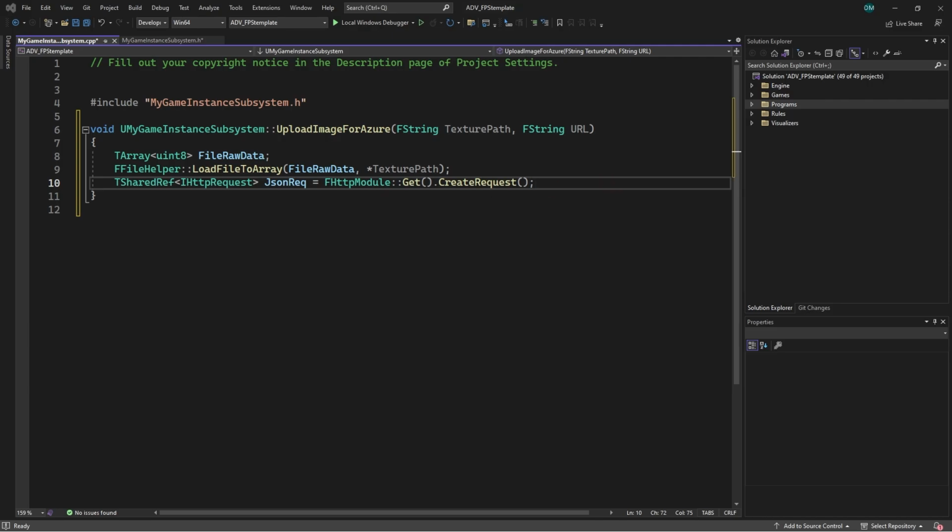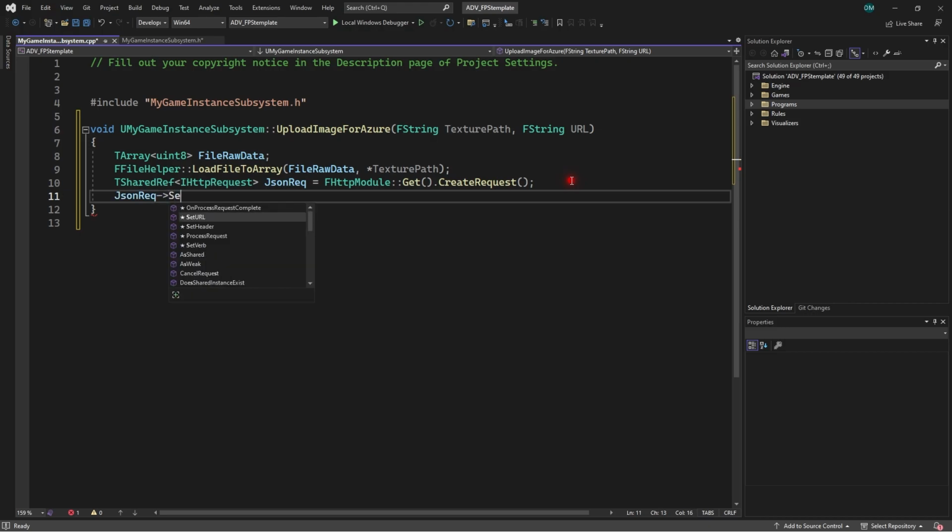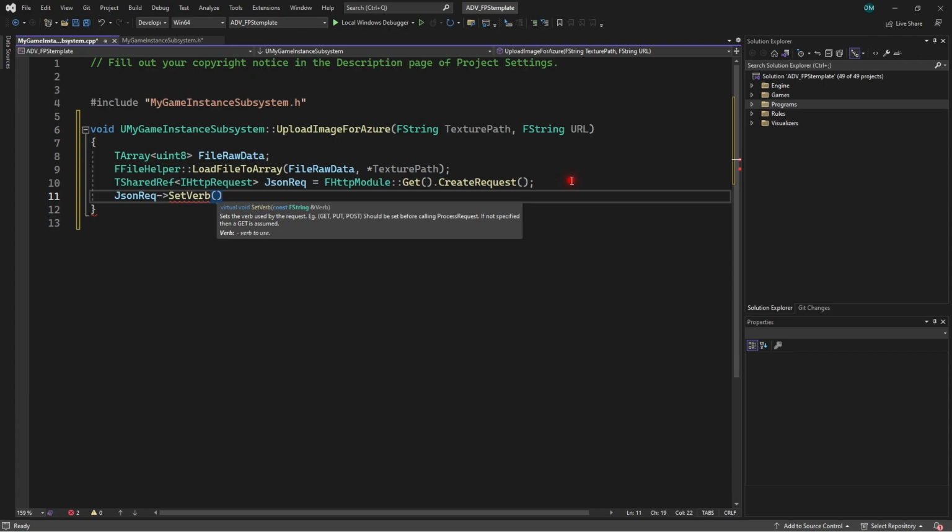So after we make the request for us, we will set the variables and the headers for this HTTP request. So JSON request set verb, and basically this verb is if you want to get a request or post a request or something like that.